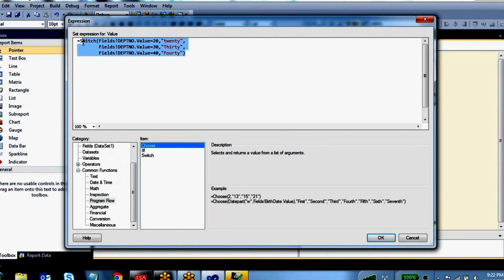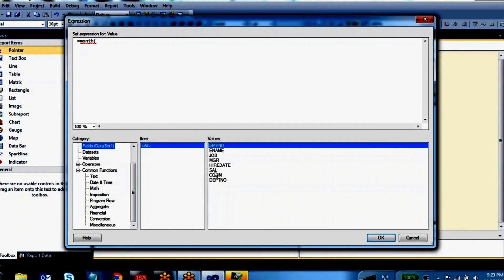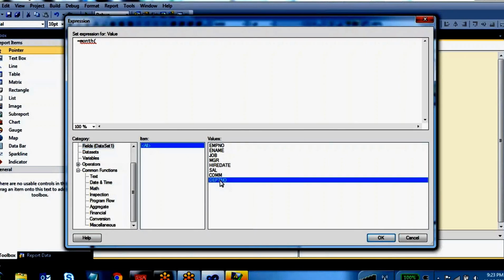So basically I want to display month names. Okay, it will take the order. For example, month of hire date, or you can take a department number.